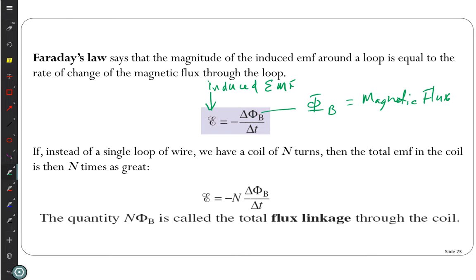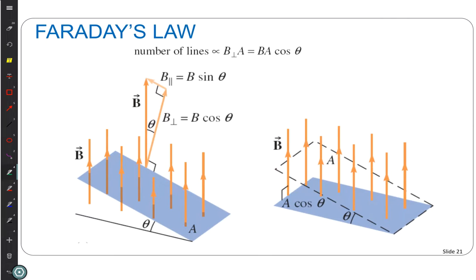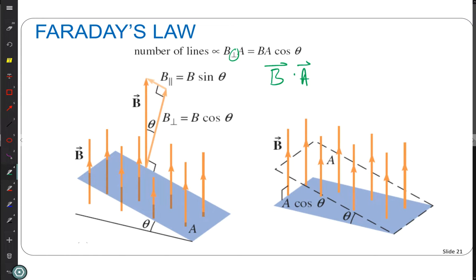Electric field going through a surface. Magnetic flux then must be magnetic field going through the surface. So the magnetic flux is calculated by the magnetic field. Now this has a perpendicular sign, perpendicular to the area. But we write this as B dot A. And how does that work out?